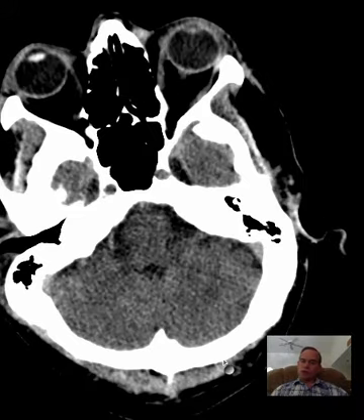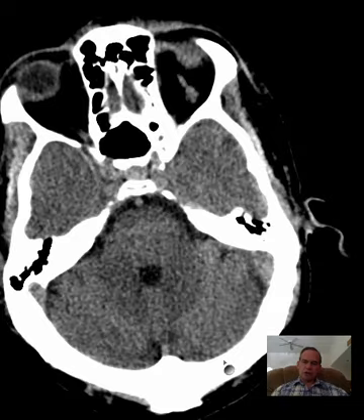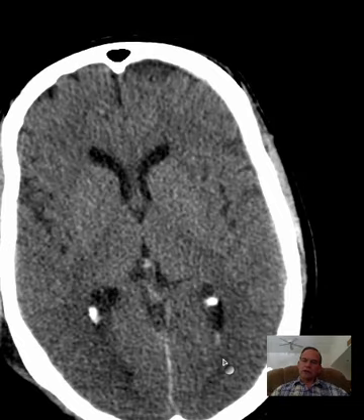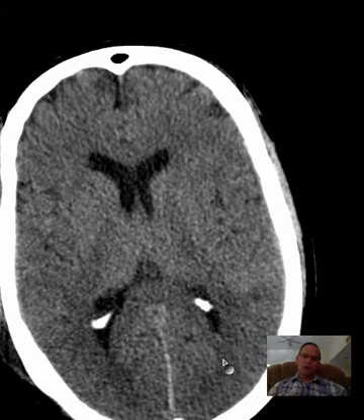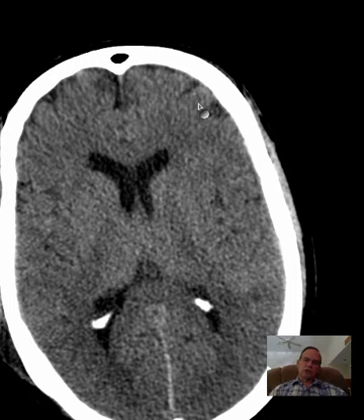So we don't see this too often, but it's a classic appearance of white matter shear injury, usually occurring at the gray-white matter differential point, the plane between the gray matter and white matter, due to the differential density of the gray and white matter and the resultant shear forces that occur with deceleration.